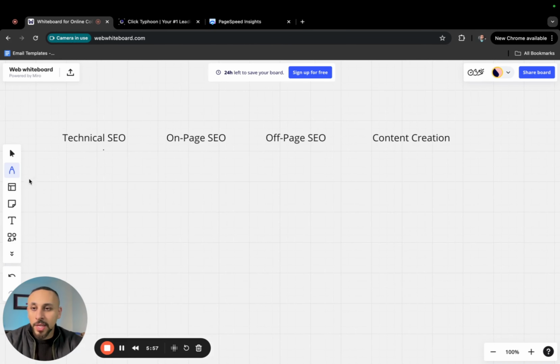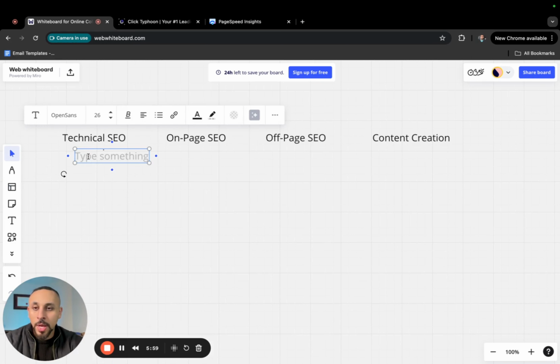So that would be, like I said, the first thing that I would look at. So the technical SEO. So again, if we write that out, very simply here, run a check on Google PageSpeed Insights. Ensure that your performance score for desktop is 90 plus. That's kind of the standard that you want to go for. And for mobile, ensure that it's 80 plus. 80 plus is a good score.